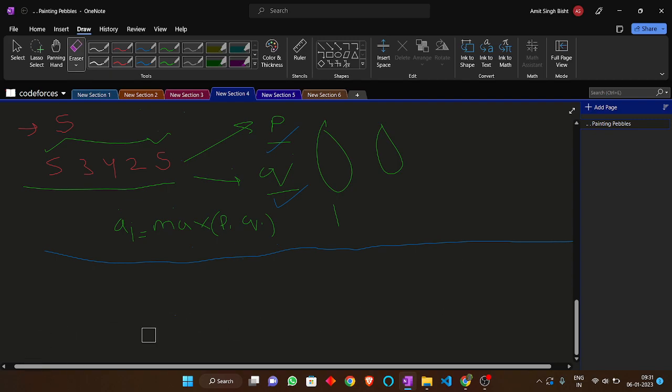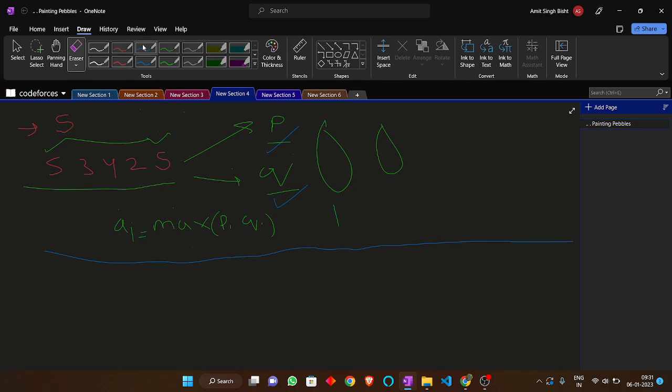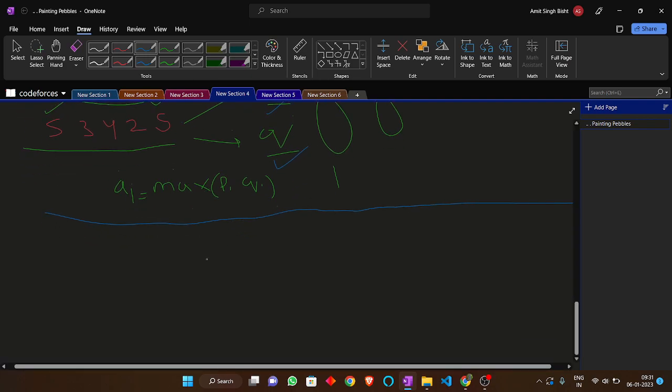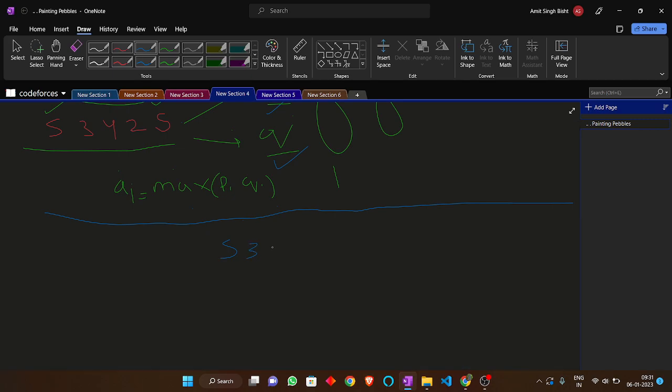It is a constructive type of problem, so we just have to think about it, right? So how can we approach? Here we have, let's write them now: 5 3 4 5 3 4 2 and 5.